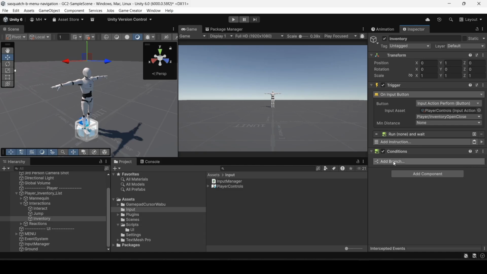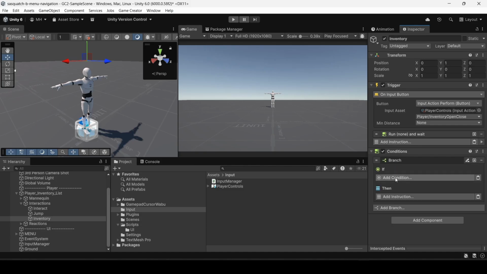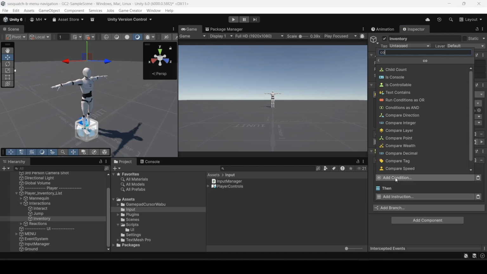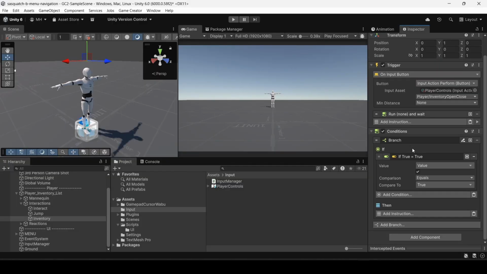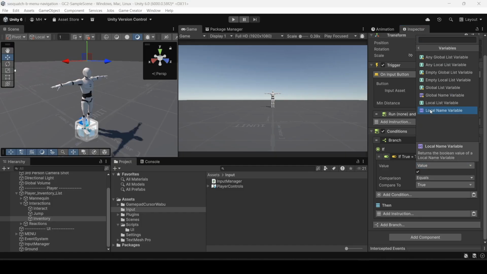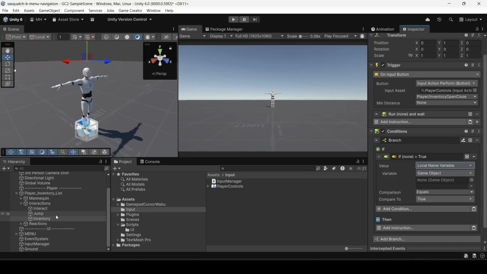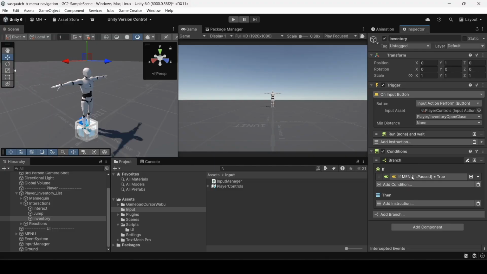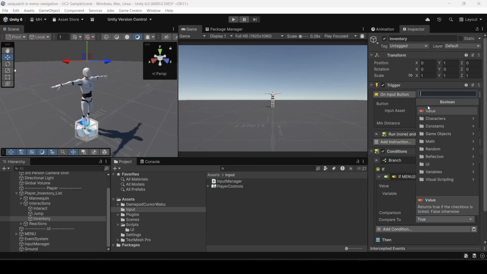So let's set up a run conditions, and we're going to add a conditions. And we're going to have two branches the same way. We're going to use that same variable. So we're going to have the compare bool of that same variable we were using before, the menu is paused. So if is paused is false, we're going to start with false.